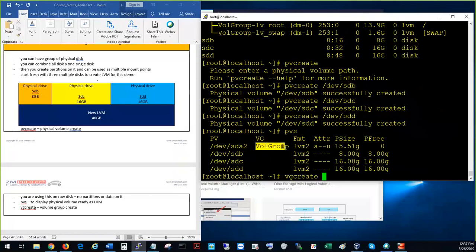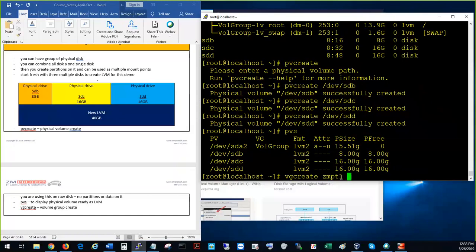Right here the volume group is created by the system, but we can actually give the label ourselves. When it comes to LVM, you have to give the label, which is the group name. So I'm going to give ZMPT1. This is the name of the volume group.